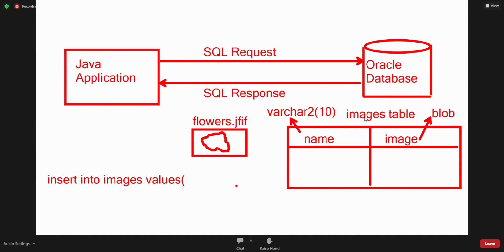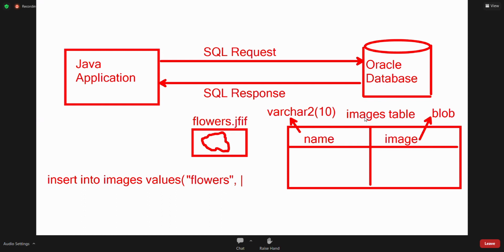This image I want to store in a database. Now, what we have tried? Insert into images values. What we have tried? Some name of the image. Okay, name also flowers. Next, flowers in string format.